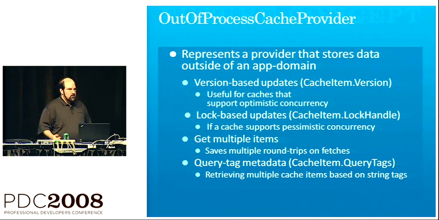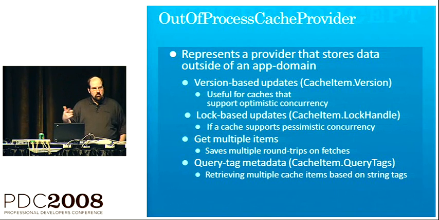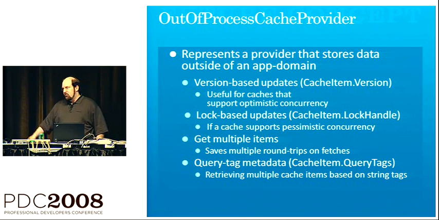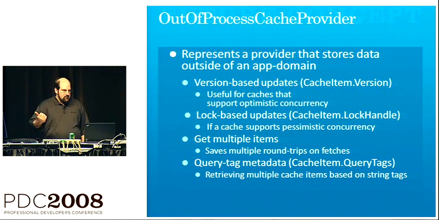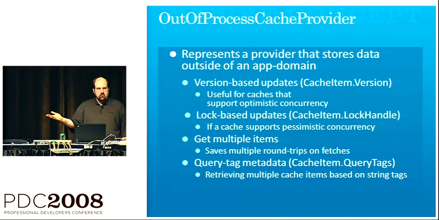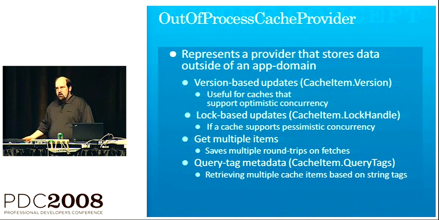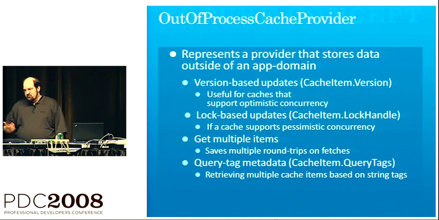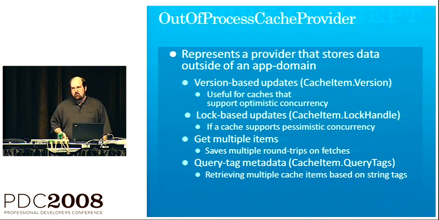Velocity, however, certainly does. If you come from a database world, this is very familiar. It's the old trick of how do I make sure one and only one person has this cache item until they're done with it. So we support that concept explicitly for the out-of-process cache provider. And like I was talking about earlier, right now we only have the multiple get operation available on the out-of-proc cache provider because for an in-process provider, who cares? You can get 1 item or 50 items, it's the same thing.